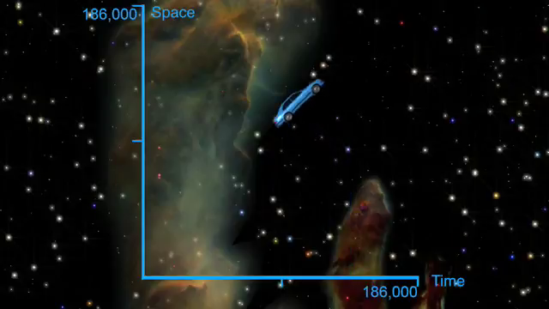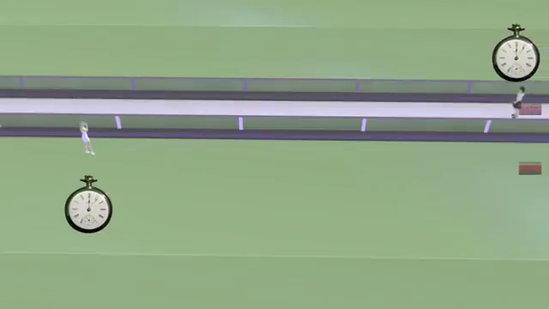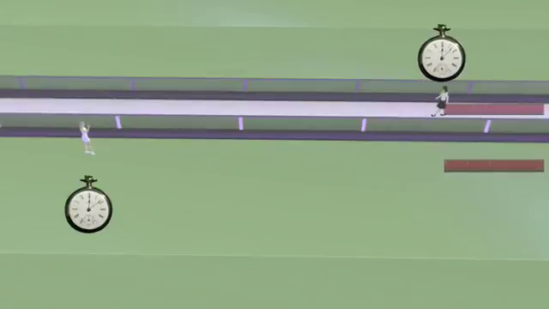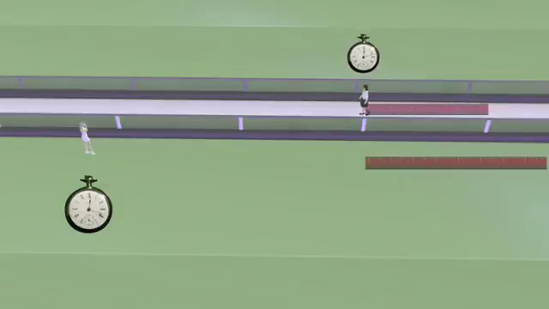If you could travel at the speed of light in the space direction, you would make no progress in the time direction at all. Time would stand still, as it does for a beam of light. And if you could go faster than the speed of light, you could travel backwards in time. Remember, if different observers must always agree on the speed of light, then they must disagree on the components of speed. Time and distance both shorten for moving observers.